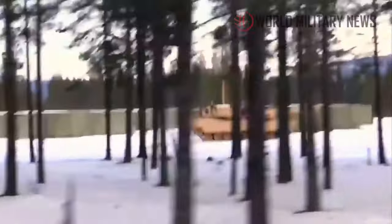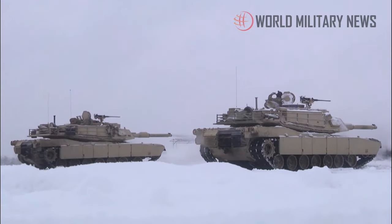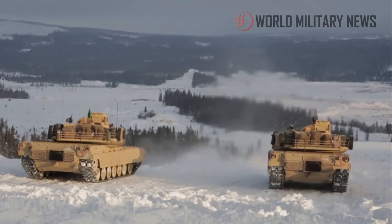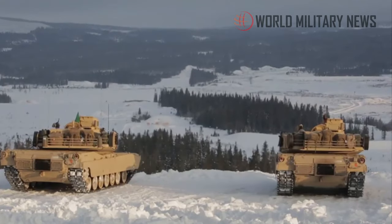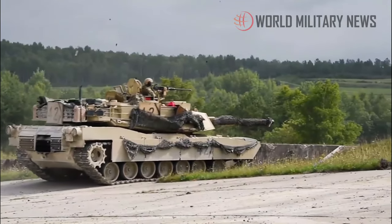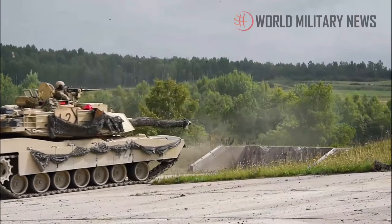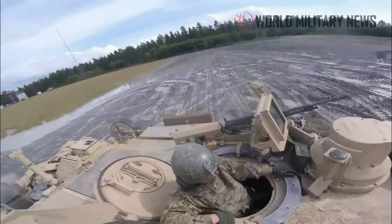Namely, the Russian Army. The US Army possesses around 6,000 M1s, including 1,500 new generation M-1A2s. The service has ordered around 300 M-1A2 SEPv3s from General Dynamics. Each new tank costs around $6 million. As a tank power, the United States is second only to Russia with its roughly 13,000 T-72s, T-80s, T-90s and other types. But Russia's tanks are lighter than America's tanks. A T-90 weighs just 53 tons. That makes it easier to move to and around a battlefield.